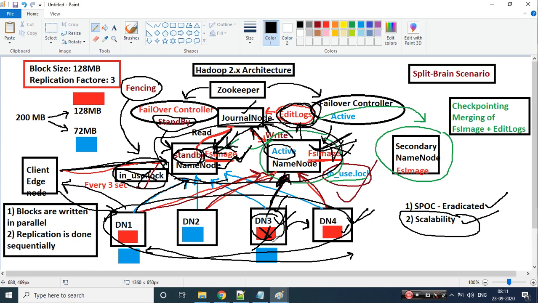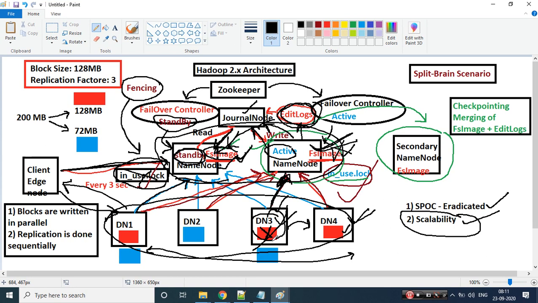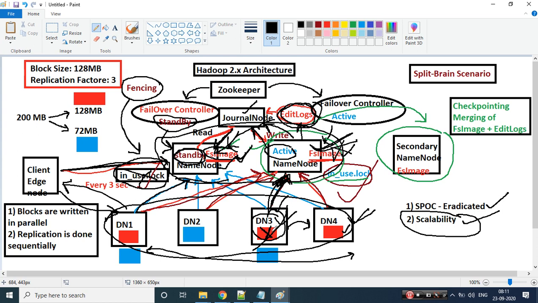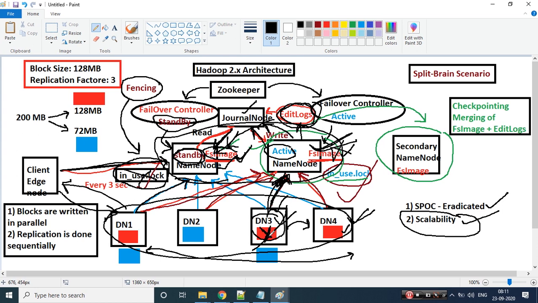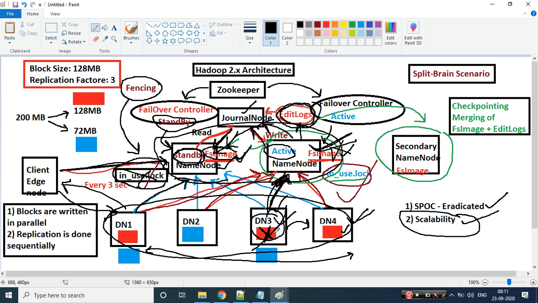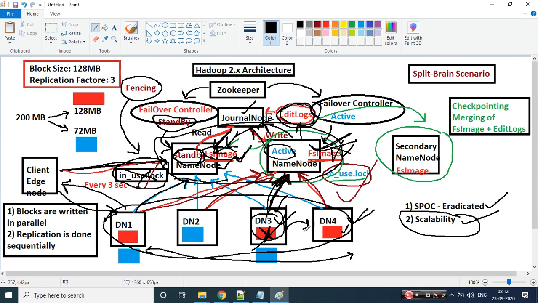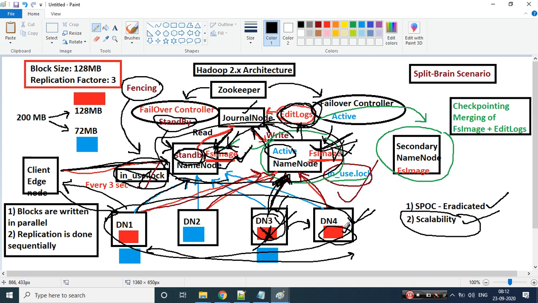No doubt the data node is sending the heartbeat, but the computation is not happening, so we are not getting the result. If we are not getting the result, it means the computation is pending, so that computation needs to be done by some other node, and that other node will come into the picture.